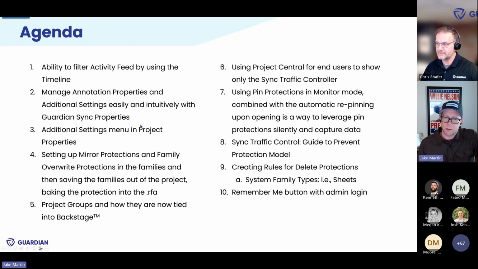So I'm not going to go through this really verbatim, but just so you know how this is structured, I'm going to be taking the first 5. So 1 through 5, I'll go ahead and share out my Revit and go through these things. Then I'll pass it over to Chris, who will go through 6 through 10. We can share this list with the group afterwards.